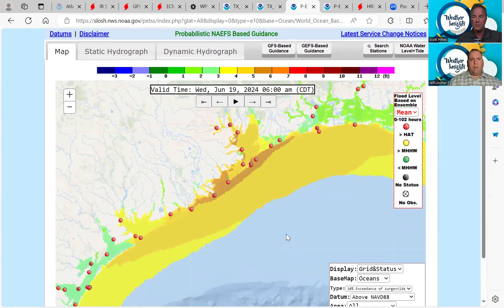The coastal flooding issue is going to start as we get into tomorrow, Tuesday, especially at times of high tide. Tomorrow is probably not going to be that big of a deal — we could get some minor flooding at times of high tide. But it is that Wednesday morning high tide that we're really starting to focus on. This is Wednesday morning at 6 a.m. — we're talking water levels 5 to 6 feet above mean lower low water. Mean lower low water is kind of your normal algae line, your barnacle line along the coast. Anywhere from 5 to 6 feet from around Sabine Pass and High Island all the way down towards the Freeport area, and even in the upper portion of Galveston Bay around Seabrook and Shore Acres, we're starting to see some of those numbers.